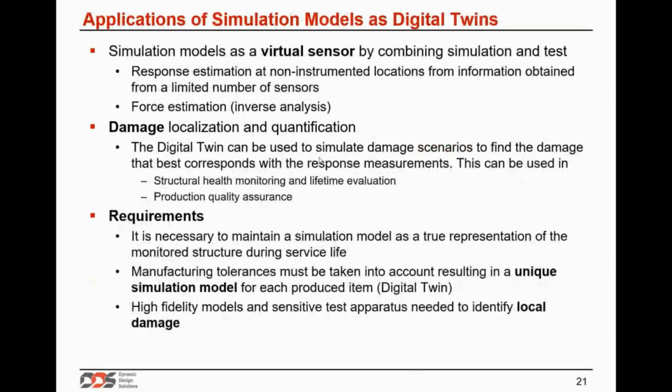So these simulation models as digital twins can be used for different applications, like using the model as a virtual sensor. So the finite element model becomes like a virtual sensor that is capable of computing the strains and the stresses in the structure, as competing with the instrumentation, like strain gauges, where a strain gauge will measure on a number of pre-selected locations with a limited number of channels.